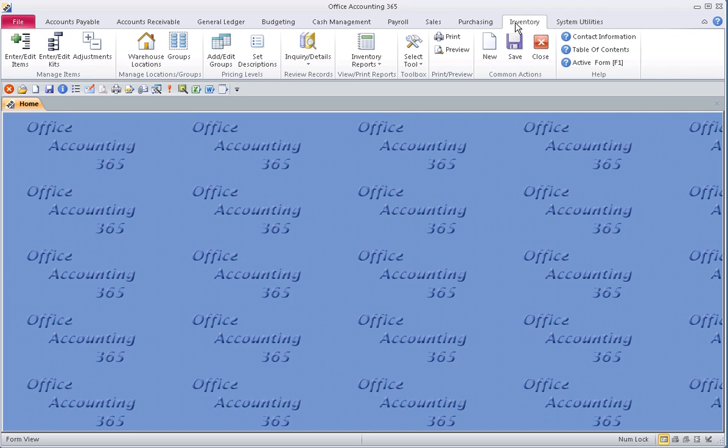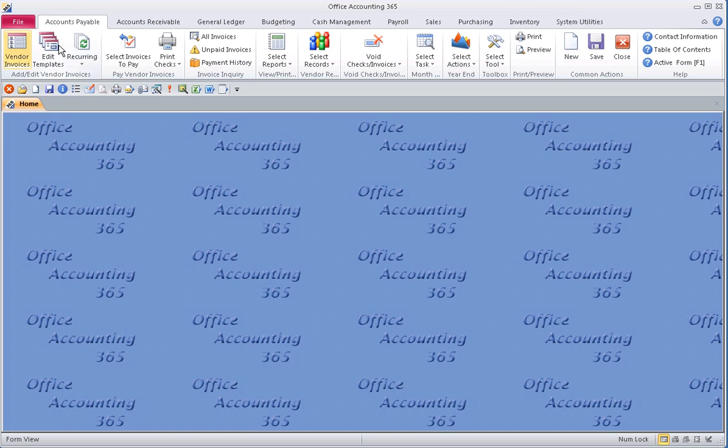So when you go to a program or to a module, for example, like accounts payable, then you see the various icons that are highlighted here on the ribbon, and you already are aware of the fact that we've adopted the Microsoft Office ribbon look and feel so that our program becomes very familiar and compatible with Microsoft Office. So for example, and please, I'm not going to drill down on every single icon and every single function here. That would be outside the scope, and we wouldn't have enough time for all of that.